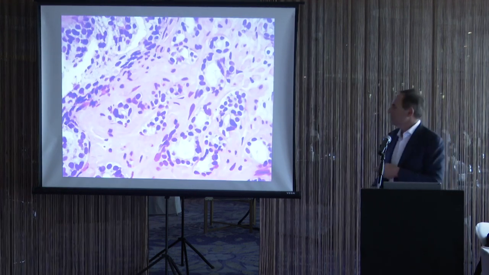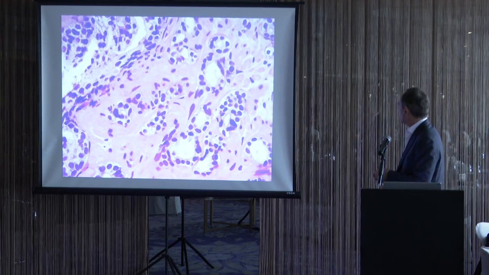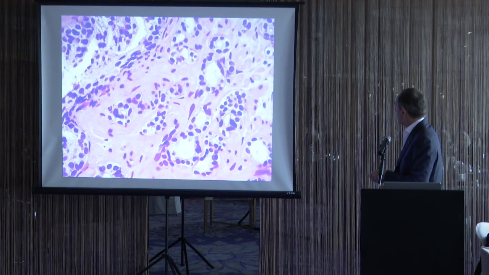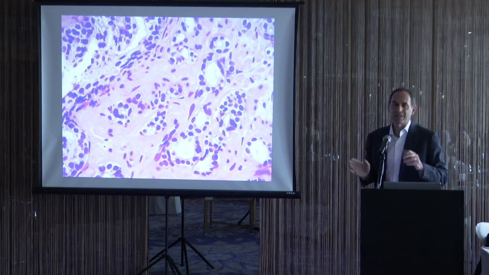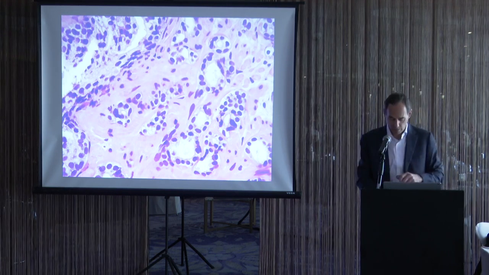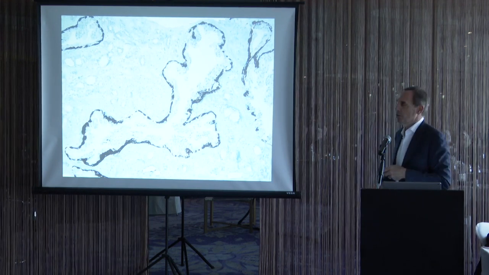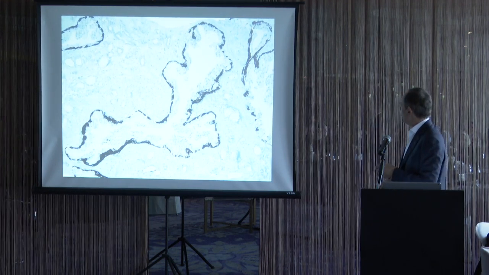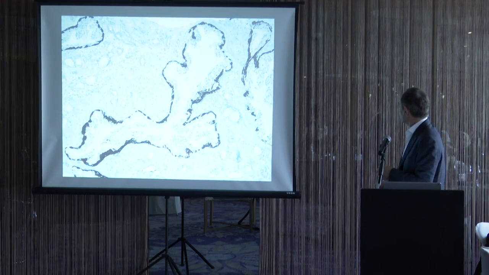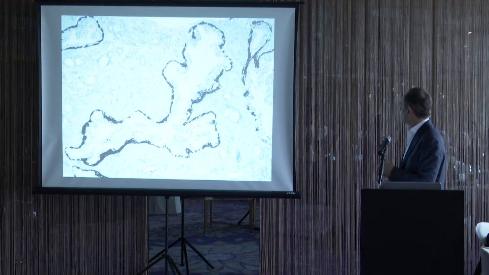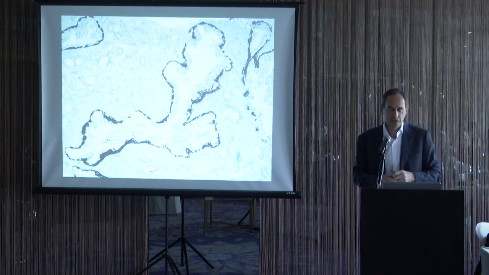But at higher power, again, there's just no cytologic atypia at all. So at higher power, this could be benign atrophy, but that growth pattern where it's going on both sides of the benign glands has to be prostate cancer. And when you do the basal cell stains, again, you can see these glands infiltrating in between the benign glands and on both sides of the benign glands. That's diagnostic of prostate cancer.